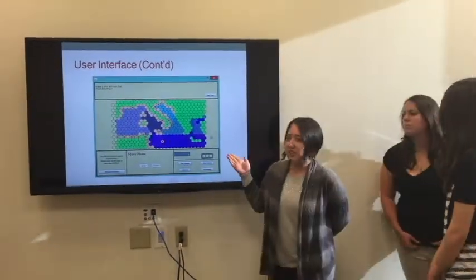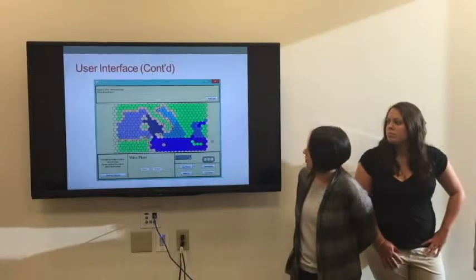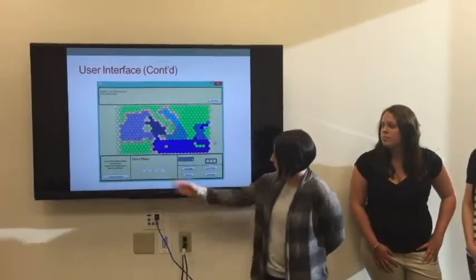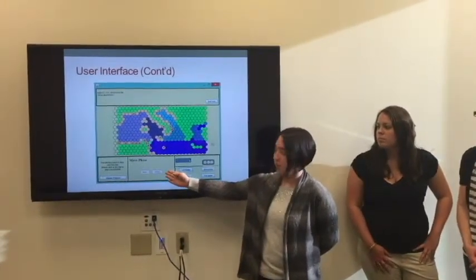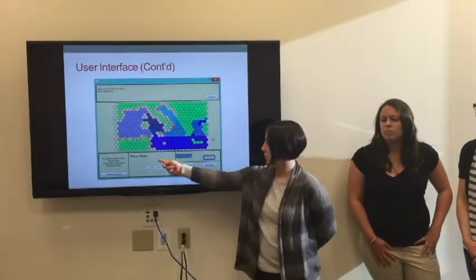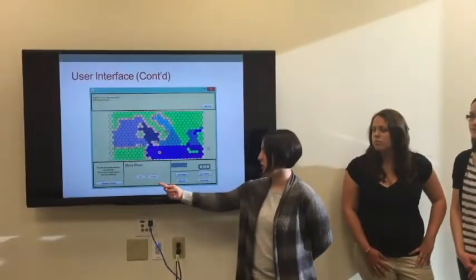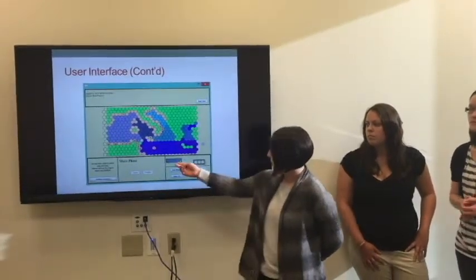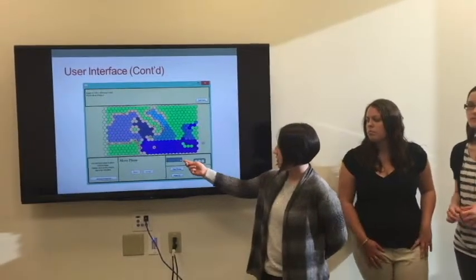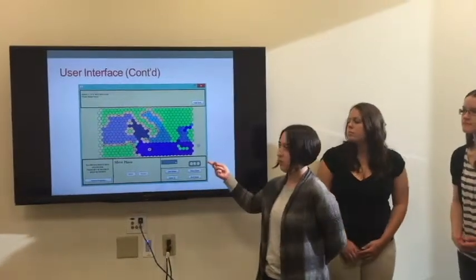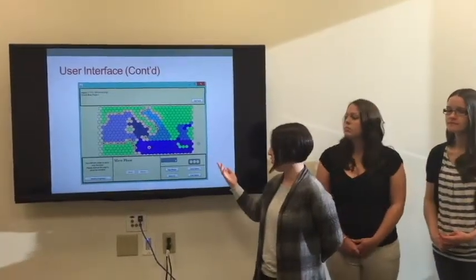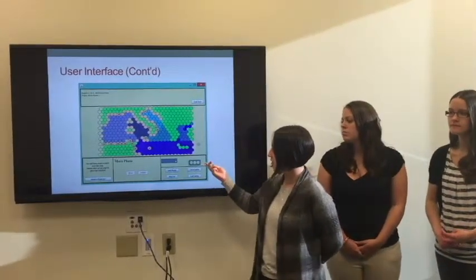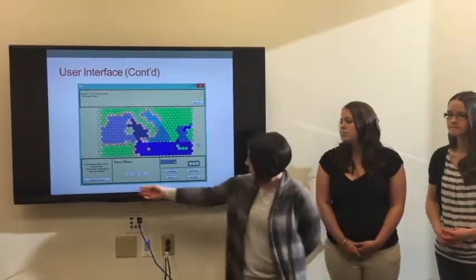Okay, and this is the user interface for the game itself. Every phase, this panel changes. Right now it's in the move phase, and it has the move and refuel buttons, but if we're in search phase, it would change appropriately. Right here, whenever you have ships selected, this panel here will display the ship's name, its fuel, and how many moves it has.